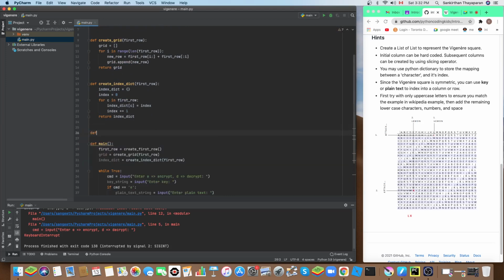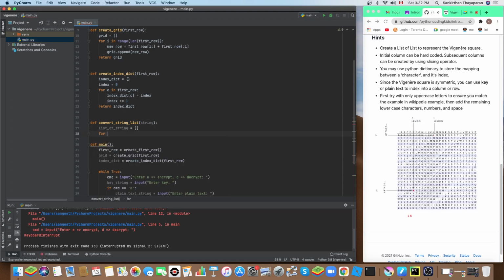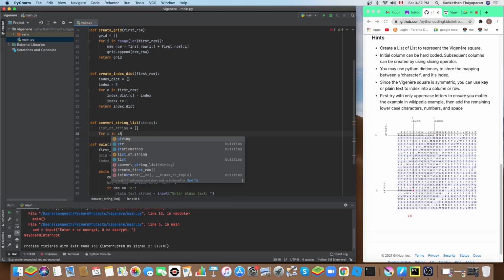Convert string to list. There are many ways to do this, but we will go with the rudimentary approach that we have used before. Okay, so here we say list of string. I'll create a new empty list, and I will just iterate through my string.